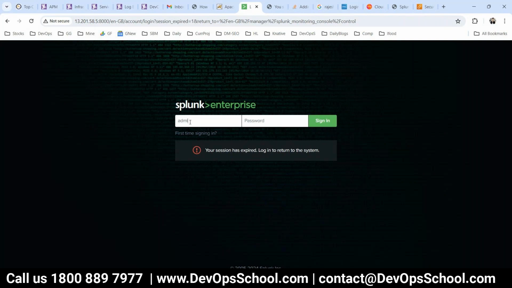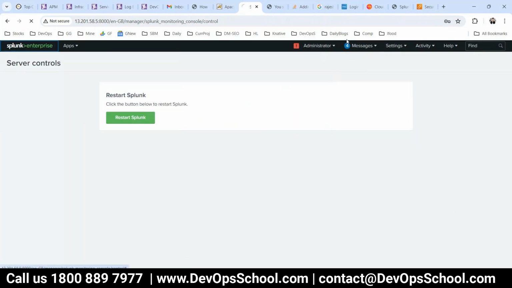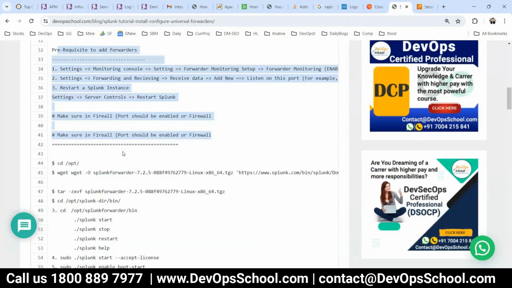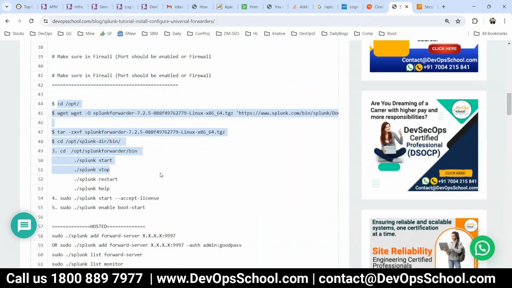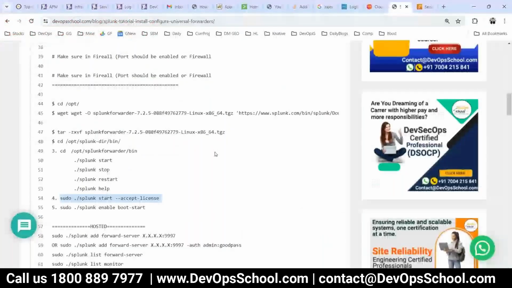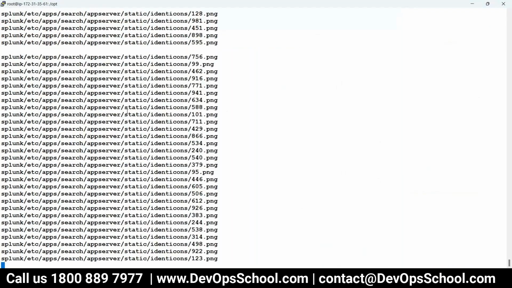Username is admin 123, done. Okay, so now we have configured the Splunk server for enabling the forwarder. After that, we are downloading the forwarder and this command will help me to restart. So let me run this command, this is the forwarder.